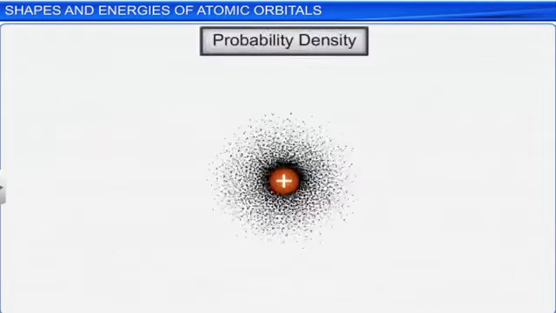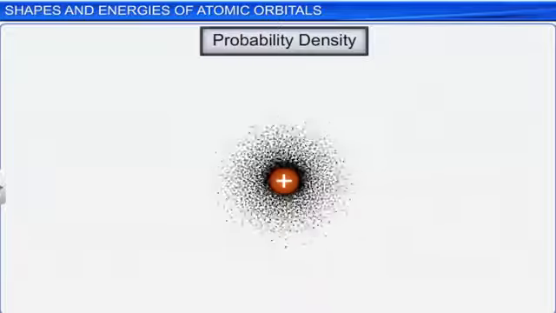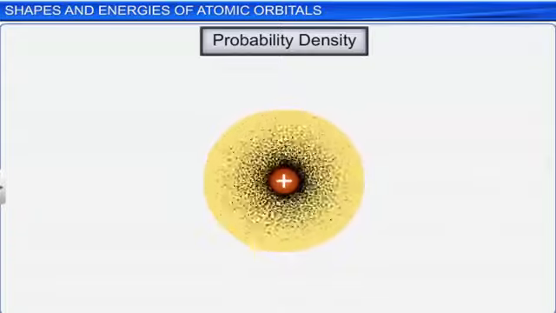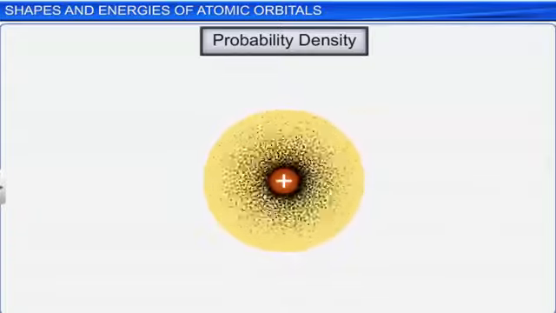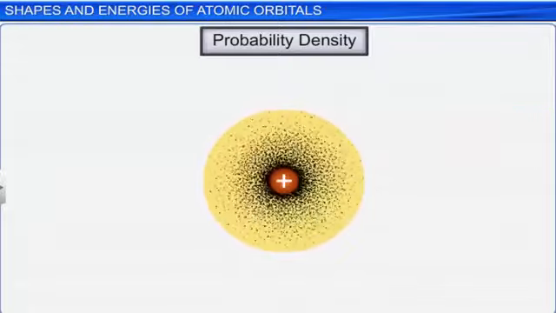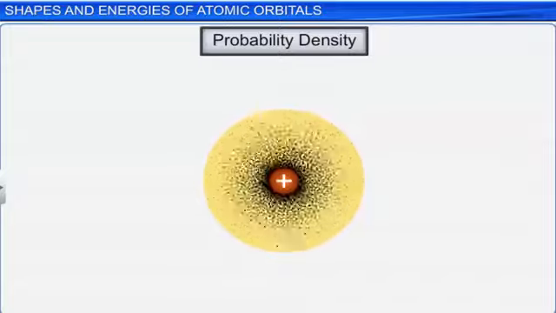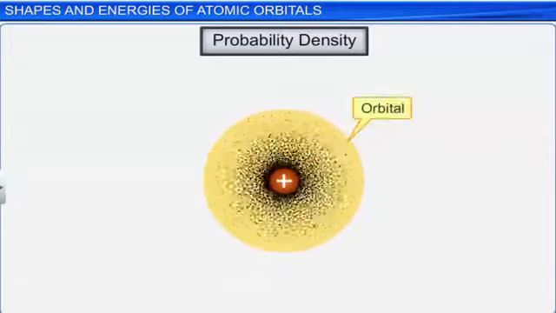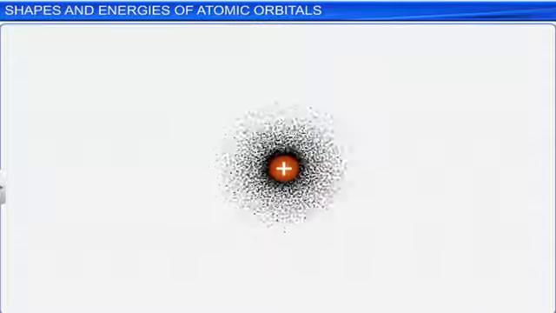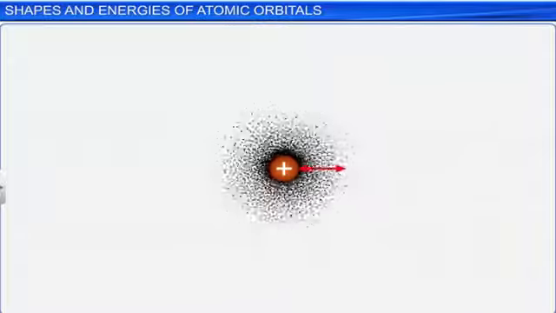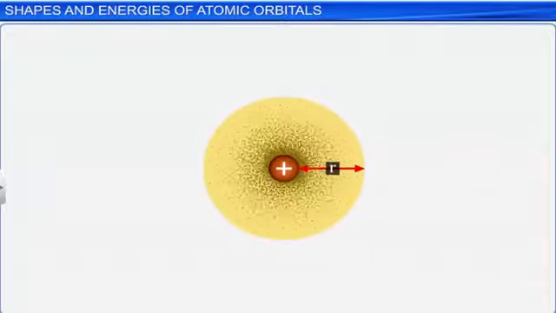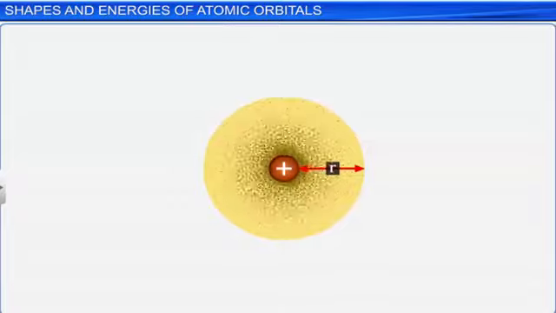By finding the probability density at different points in an atom, one can predict the region of space around the nucleus within which the probability of finding the electron is maximum. This three-dimensional space around the nucleus, where the probability of finding the electron is maximum, is called an orbital. The probability of finding an electron is a function of distance r from the nucleus. The probability of finding an electron at a distance from the nucleus is called radial probability distribution.